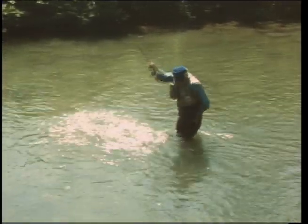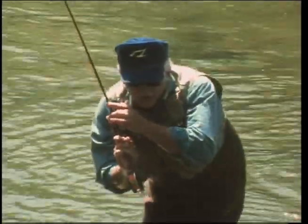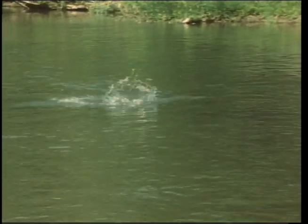Oh, not a bad fish, not a bad fish. Okay. See if we can water ski him in here in a minute. Come on, get that head out. Boy, he knows nothing but standing on his head. Come on, guy, you're gonna be released.